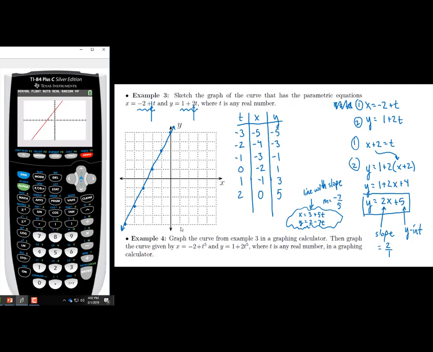So for example, when t was equal to 2, I was at the point 0, 5 in the original. Okay? So that I was right there at that point. Now, when I have the fifth root, if t is equal to the fifth root of 2, okay, and the fifth root of 2 is a number that's pretty close, it's between 1 and 2, that is when they're going to be at the point 2, 5, okay? So what that means is while the red graph and the blue graph are the same, again, let's use the analogy of time. The time at which the two graphs arrive at particular points is going to change.